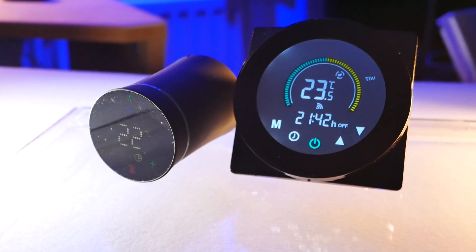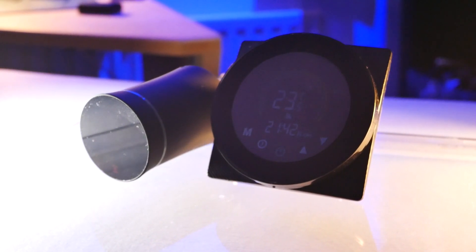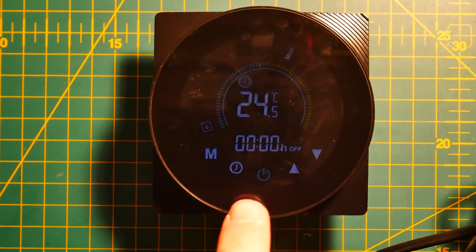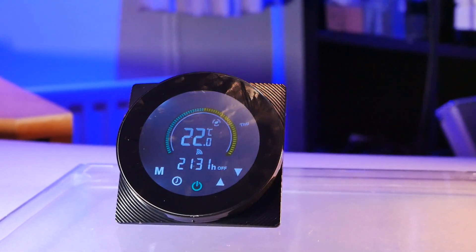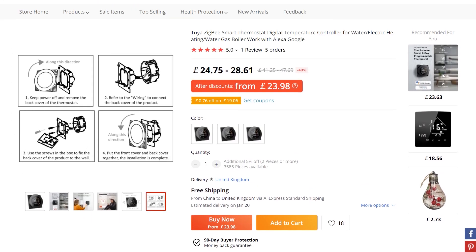So what is it like up close? Actually not that bad. I was very familiar with this layout thanks to the TRVs I got from Moes — they also come with a four-button control scheme present on this unit. I was pleasantly surprised that this is an LCD display with a touchscreen overlay. Unfortunately the touchscreen is limited to four buttons at the bottom and you cannot interact with the entire screen, which is slightly disappointing. The M button and volume-down can be triggered by clicking the black bezel around them. For around 25 pounds I'd consider it a budget unit.